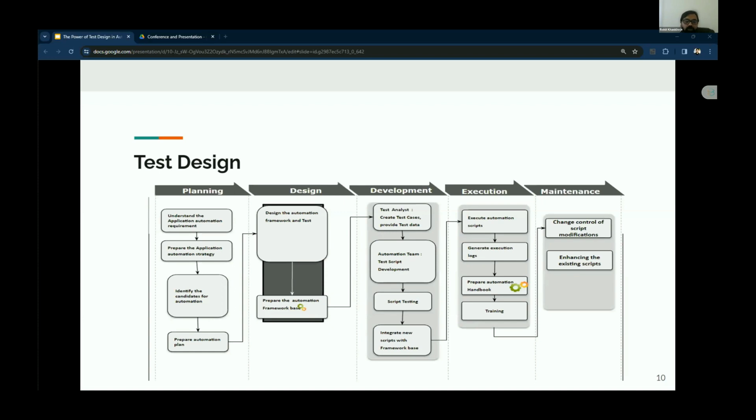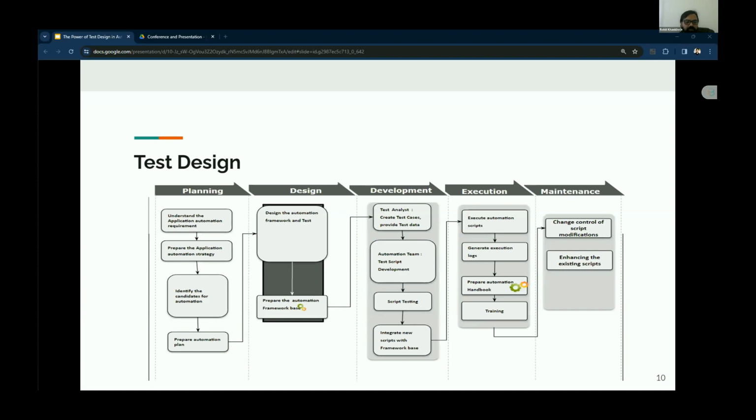The next part is development, of course: automating scripts based on the designed test cases, developing the automation framework or utilizing an existing one, configuring the test environment and setting up the data. The execution part is to run the automation scripts, monitor and capture the results, identify and log bugs, analyze the results compared with the expected outcome, generate reports, and communicate results to the stakeholders. The last part is maintenance, where test design plays an important role. Improving test design, maintenance, retesting and development helps create a complete solution for the software.